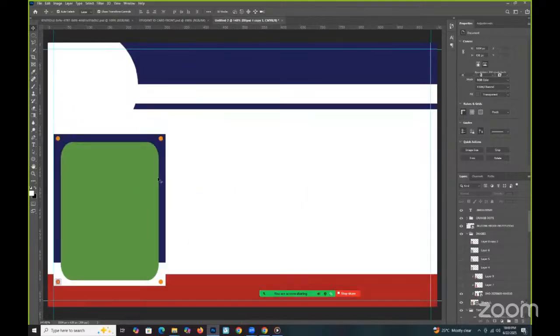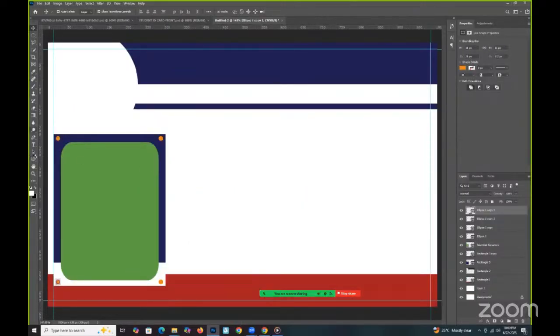So what I need to do from here is to pick my rectangle tool, and then I start to click and drag, and I create my first shape from here.